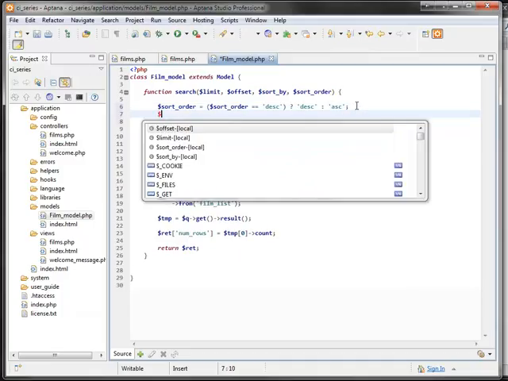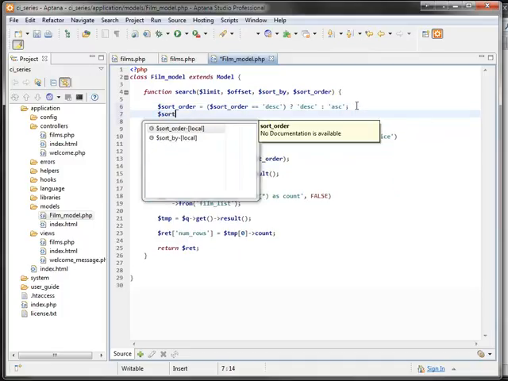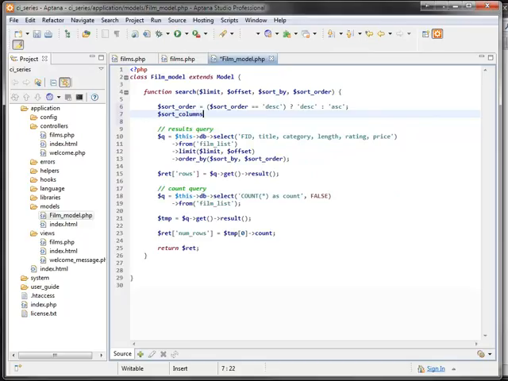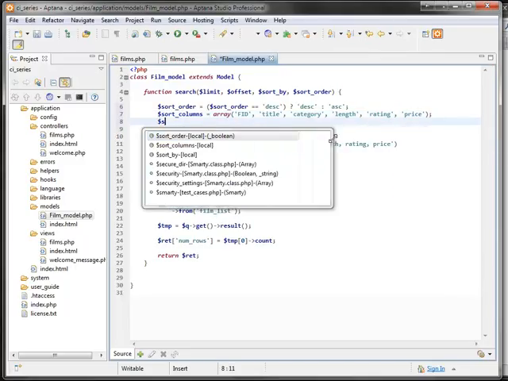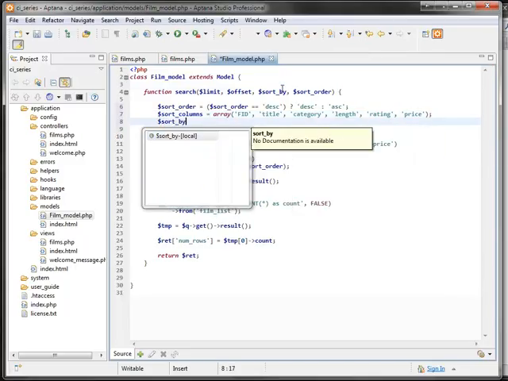And the sortable columns. So let's say sort columns. You have an array, and the array contains these fields. We're going to allow them to sort by all of these fields. So we can make an array of them and make sure that the sort by variable that is being passed here is one of these values.